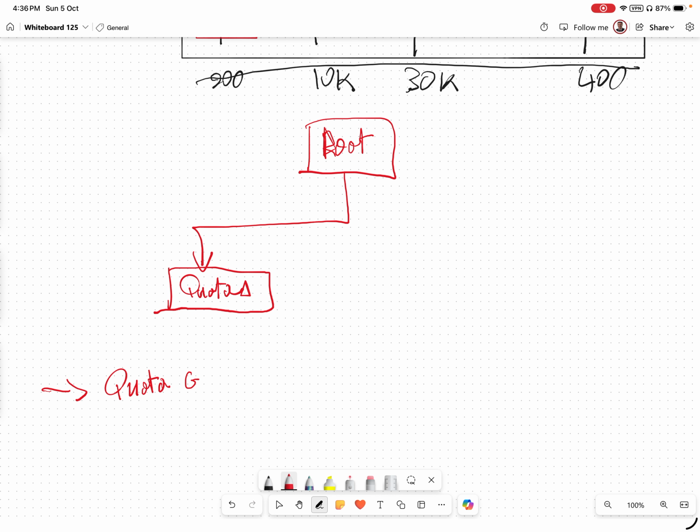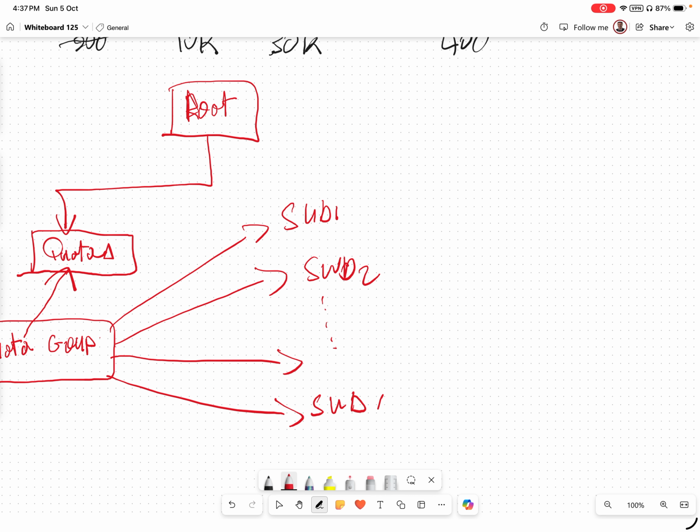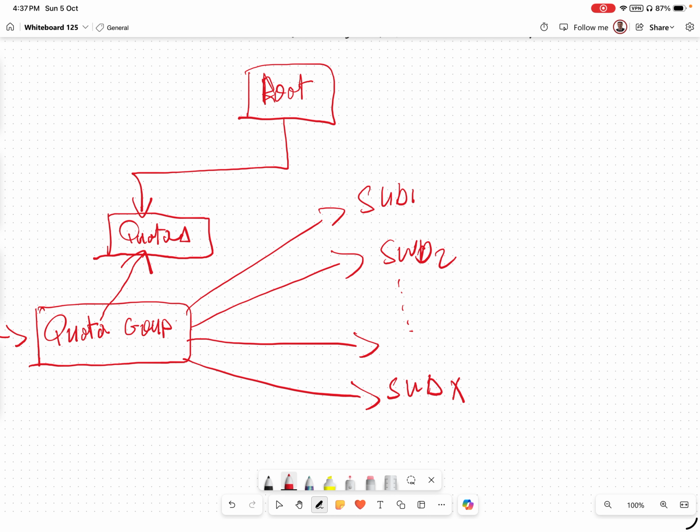You create a quota group. You give it a name and that kind of stuff, right? And then this quota group will be living under this management group. And then once the quota group is created, or as part of the creation, you are going to link the subscriptions that you want this quota group to manage, right? You can link as many subscriptions as you want. So for example, you can link subscription 1, subscription 2, etc., and then subscription X, right? And you can have multiple quota groups. And then once you do this, voila, that's it. You basically manage the quota centrally.